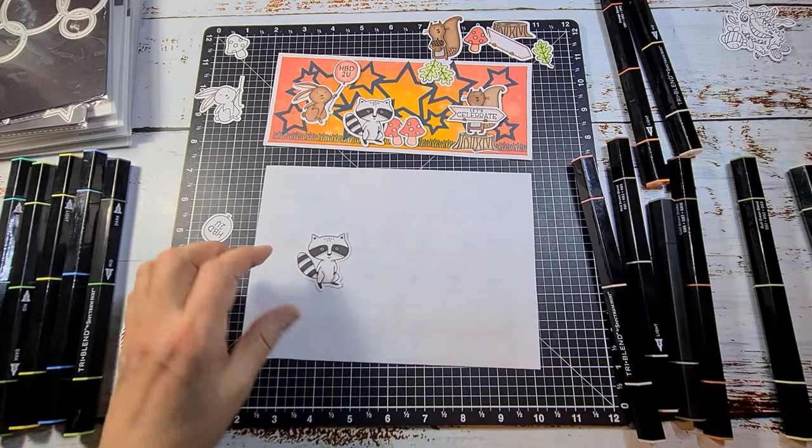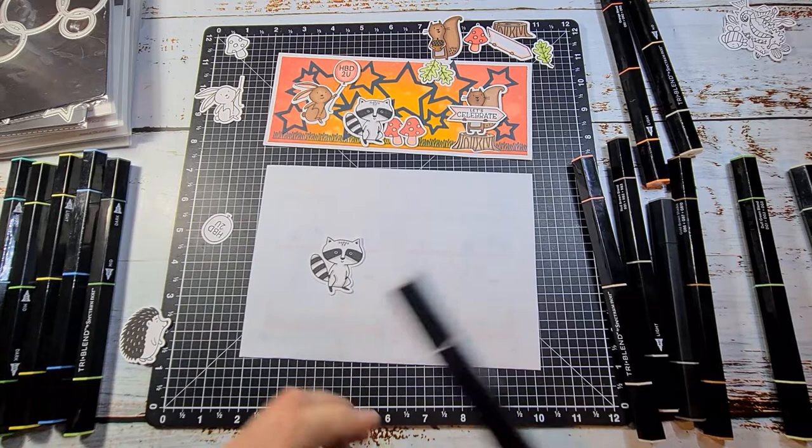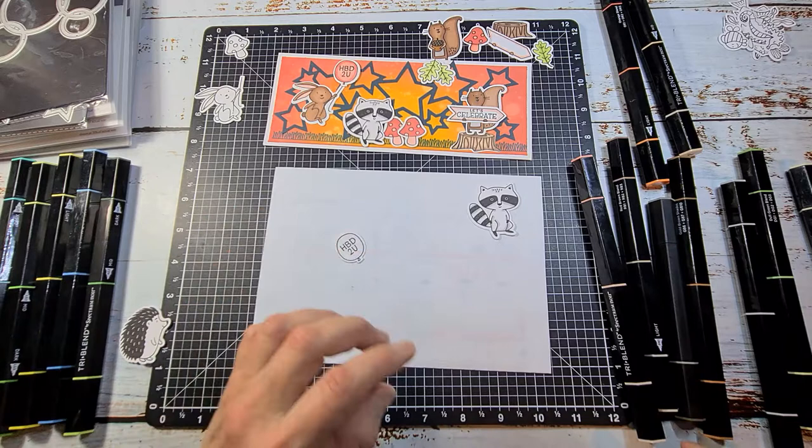I did do his little, with the light colour, I just did a little tiny touch on those little bits of hair on the top of his head. And that's it. That's all I did. Now with the balloon, I used the coral blend again.